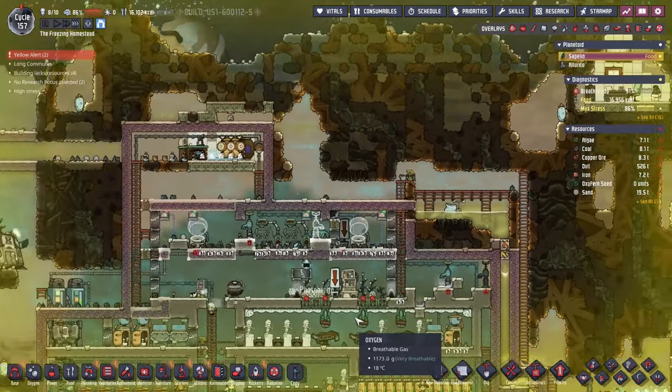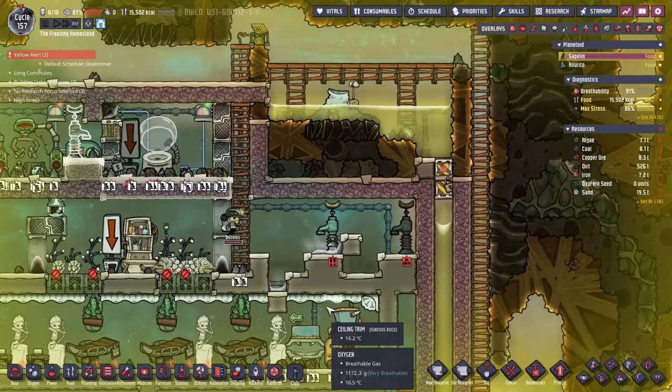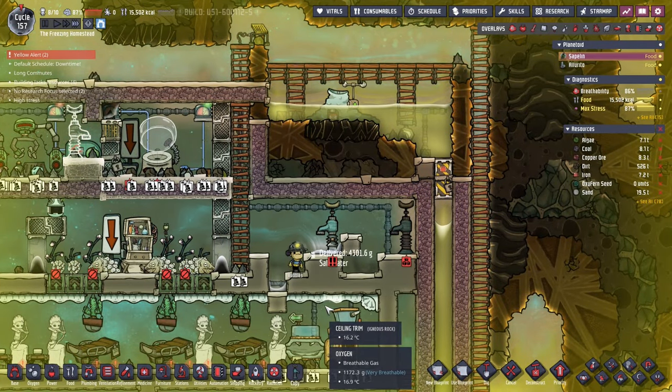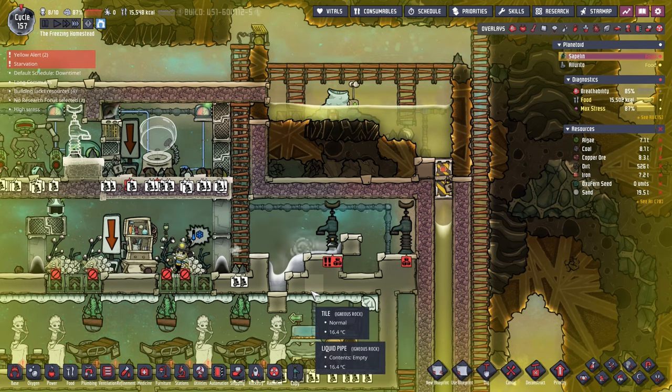And we just gotta wait. And someone will run over and throw some into it that they found somewhere. And then as soon as we see that, that's enough right there. Turn this off. Let it flush out.